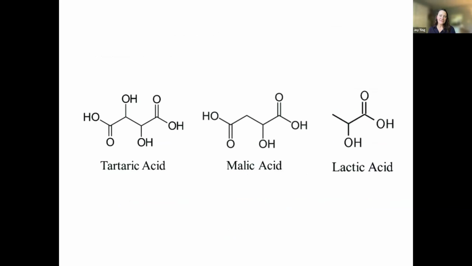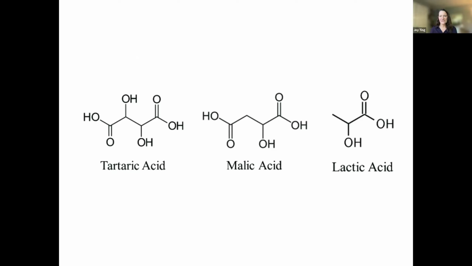So when we look at those organic acids that are found in grape juice, the two main players, of course, are tartaric acid and malic acid. There are other acids in there, but the things that are mostly driving the pH and TA are the tartaric and the malic. Once we get to the finished wine, if the wine has undergone malolactic fermentation, then of course lactic acid comes into play as well.